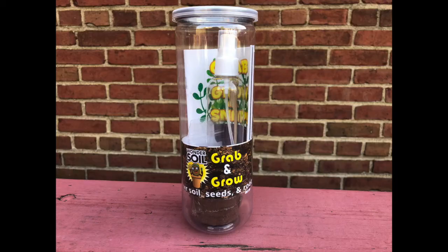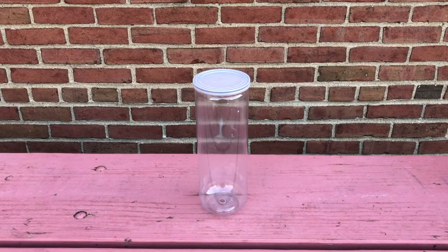Today we'll be taking a look at your kits to grow our own sugar snap peas. Let's start by taking a look at what's inside your kit.